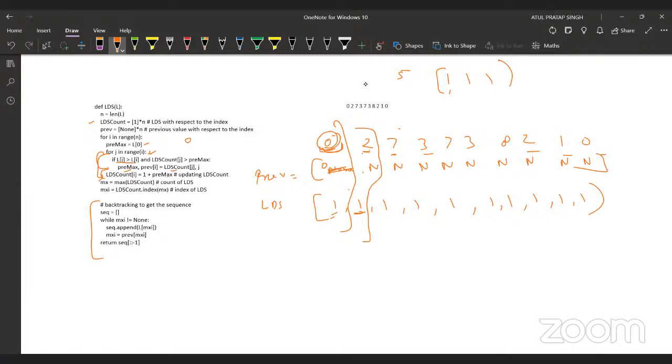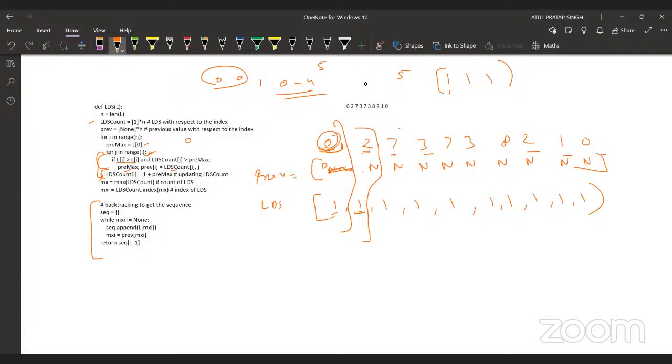In range, if we are passing 1, the loop will run only from 0 to 1 minus 1, 0, that means there is only one value. So range 0 means nothing, range 1 means 0 only. If we are taking range 5, for example, our loop will always run for 0 to 4.